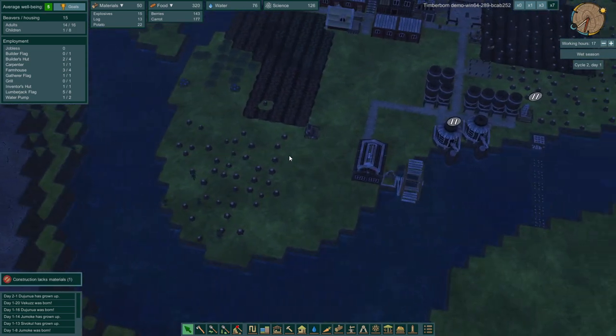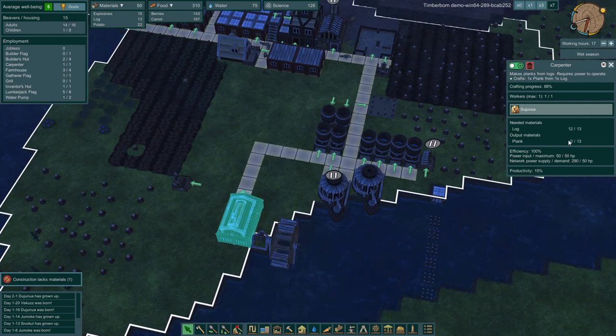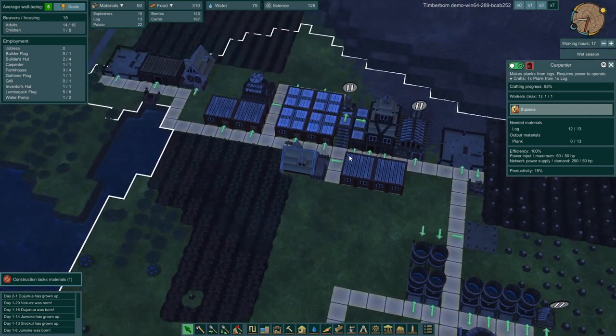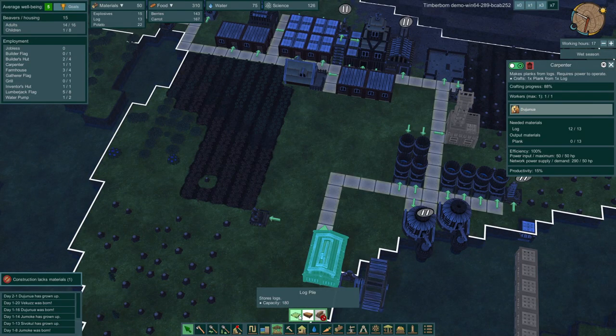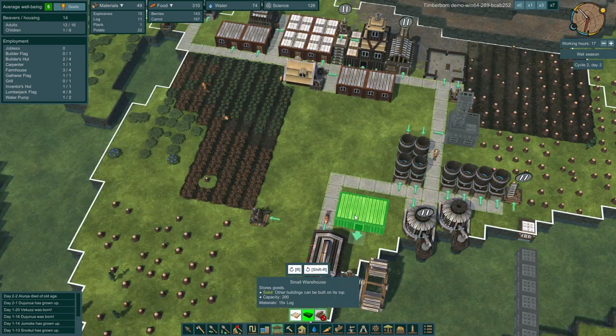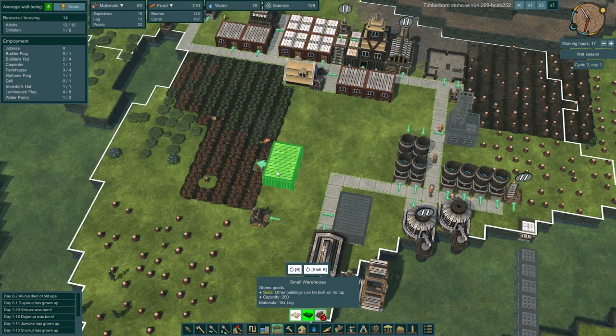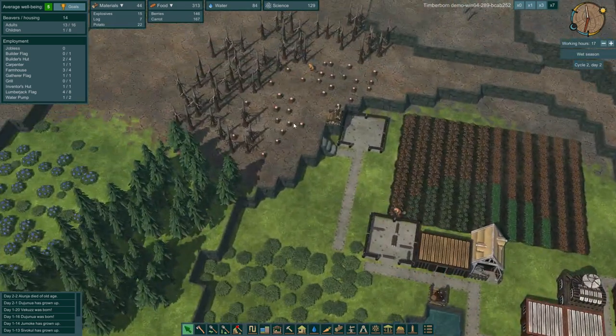Awesome. We got power here now. I got a dude going in here. He's making... Yes! Nighttime, so he's not doing anything. But... Doors, logs. Is this what I want to put here? Maybe I'll put this here. Yeah, build this up for me.